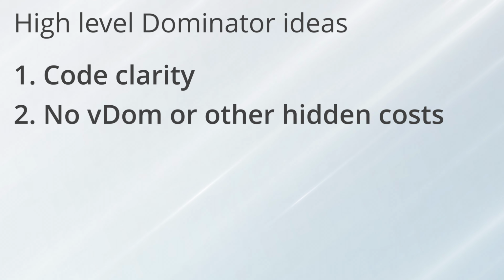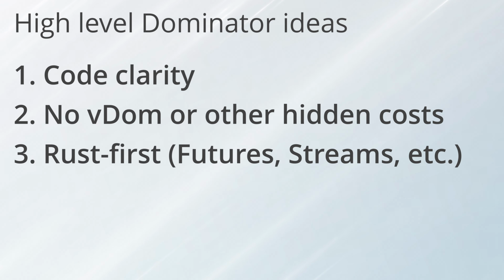Dominator does not have a virtual DOM or any sort of diffing engine. The way that works is you wire the thing that's changing to the thing that you want to change, right? And that really is a big difference. Let's say, for example, React gives you a very clean declarative API. And when your data changes under the hood, it has to do all these diffing steps to figure out, okay, now what do we update on the screen? Whereas with Dominator and futures signals, you just do that yourself. You reason about how your data flows and where you want it to affect the UI.